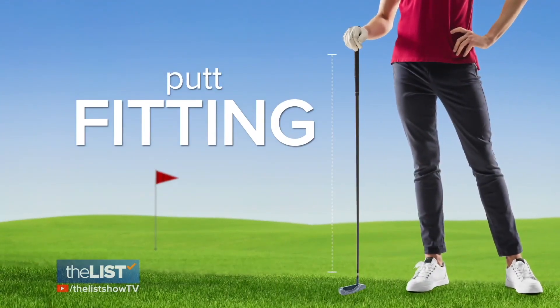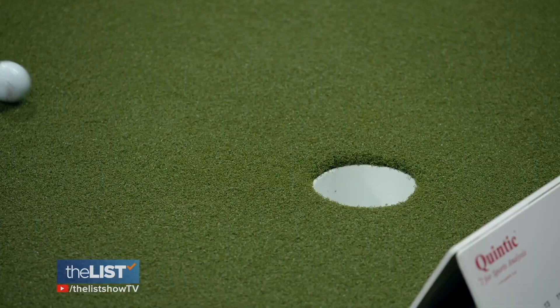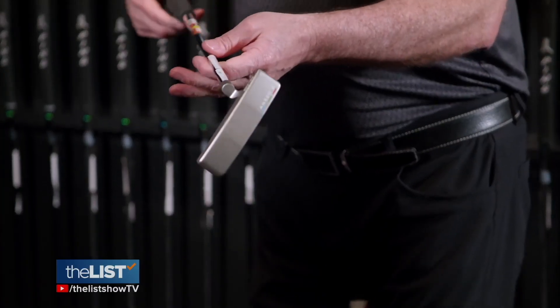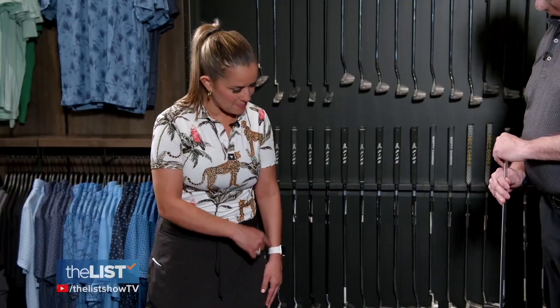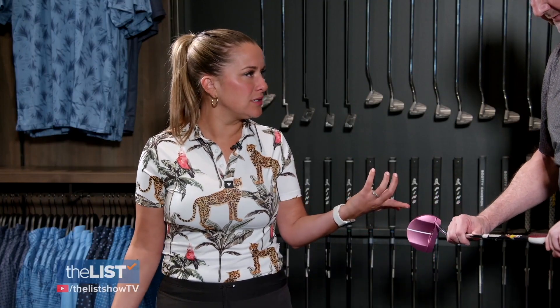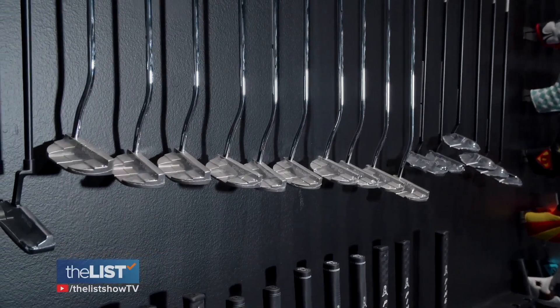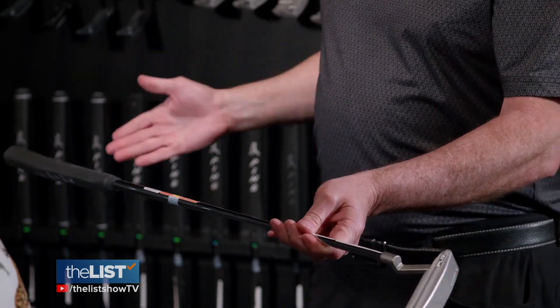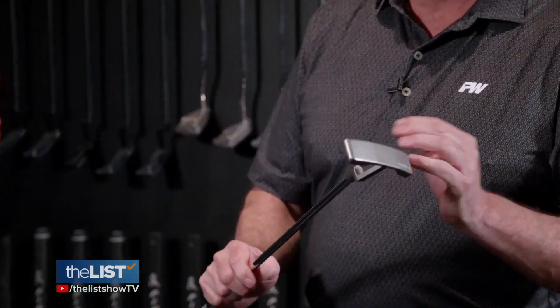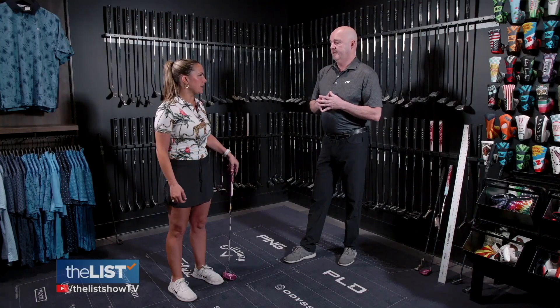First of all, you have to get a putter that fits you. A lot of people just go in and buy a putter off the rack, but there are a lot of variables to the putter. If you use the wrong putter, it can negatively affect your shot. You'll start by measuring for proper length — measuring from the ground right to your wrist joint. There are sizes, just like shoes, so you'll probably be in about a 31-inch putter. There are a lot of other putter variables like the lie angle, grip, loft, weight, balance, and shaft to take into account. You would recommend going in and getting a professional fitting? Absolutely. And not just going by pretty color? You can pick a color after we get a fit.